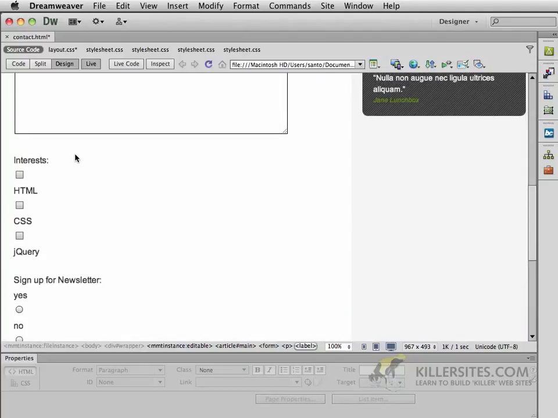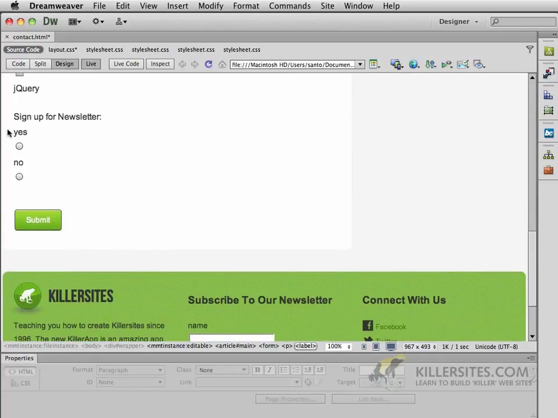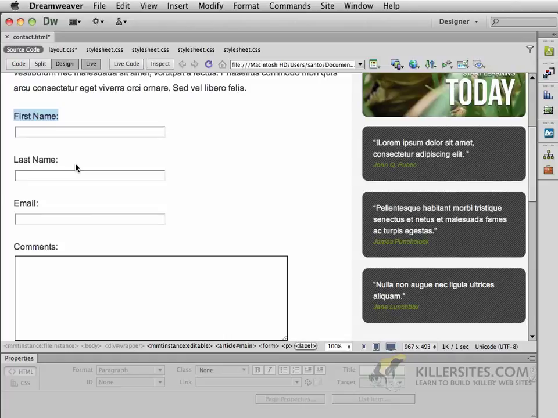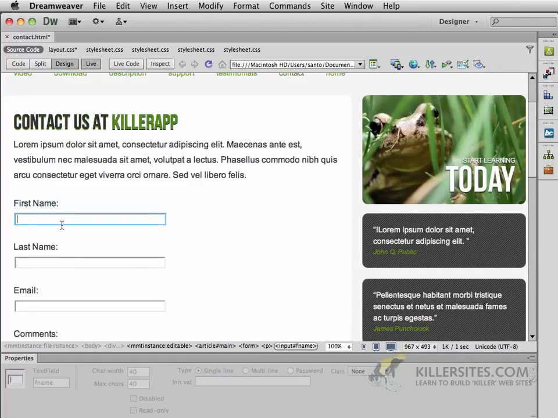Now you may not have wanted it to do that in these areas, and that's fine. You can create like a custom class or something like that to change this, but I'm going to leave it as it is for the moment. And same thing here, we've signed up for the newsletter, all of those things are looking good. Next thing I want to show you is how we can actually select these elements in here and we can make them a different color.